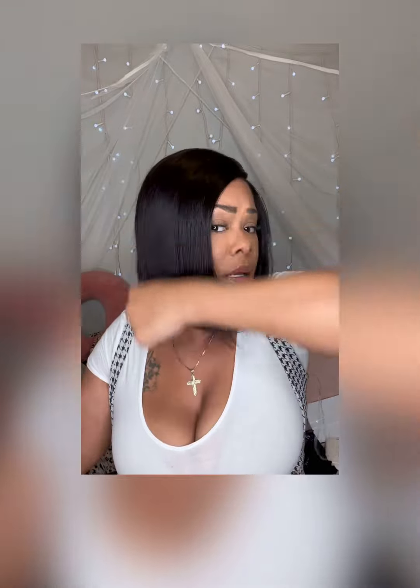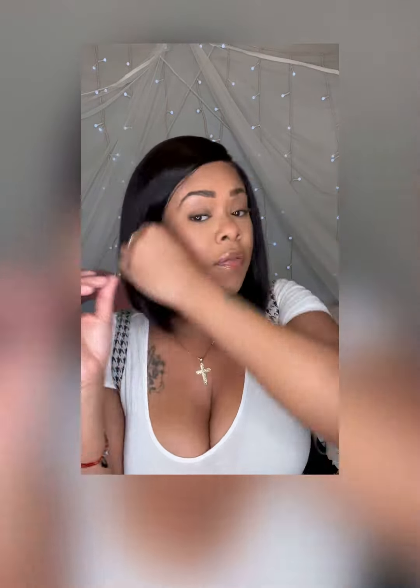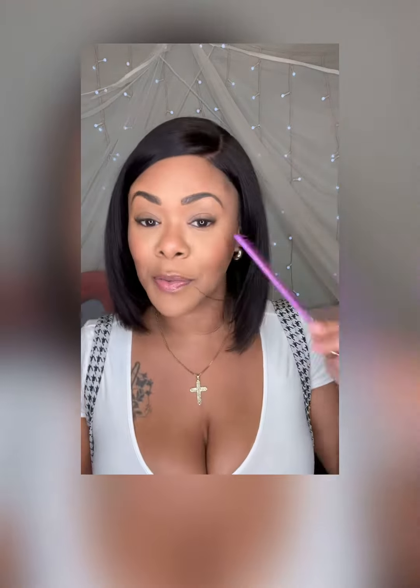Oh, she's good already. Ooh, she's so good already. Look at that. I don't even need to flat iron her. Put her behind the ears, because that's what I want. I gotta do my edges. Look at this, so pretty.